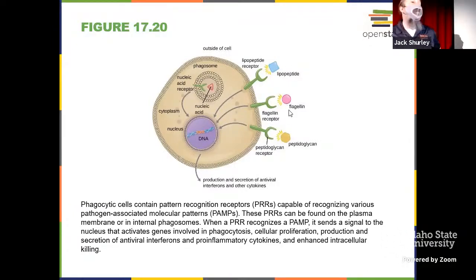So there's more going on in this figure. With these specific receptors on the surface of this phagocytic cell, if we come in contact with some foreign invader, it will link up on this receptor and it stimulates this cell. Basically, it recognizes that we've bound something. It stimulates the cell to deal with it.